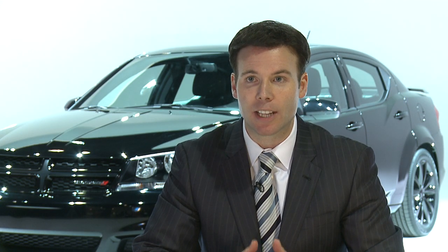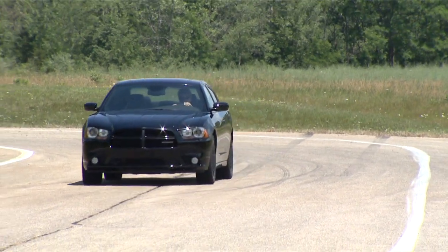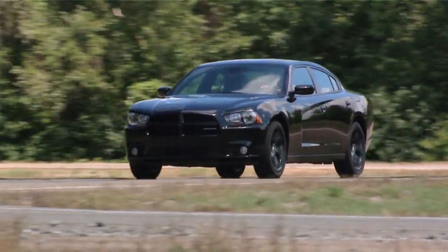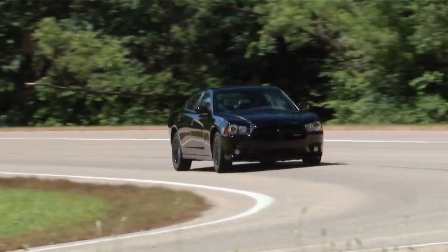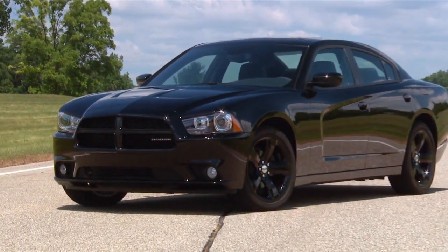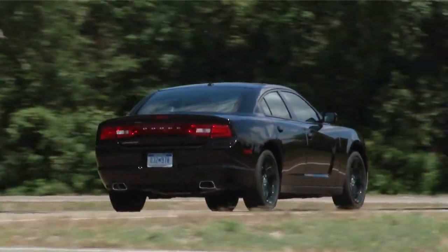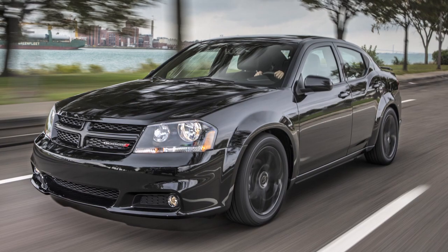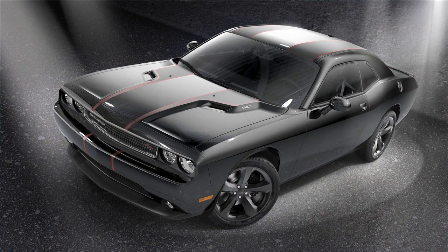The Charger has truly been successful — about 25% of our V6 Charger sales have the Blacktop package. It includes distinctive 20-inch gloss black wheels, a gloss black grille, dark tinted headlamps, body color rear spoiler, paddle shifters, sports seats, and a Beats Audio system. Overall it's about $2,700 of content, but we're offering it starting at just $1,695 MSRP. The Charger Blacktop is available in the marketplace today, while the Avenger and Challenger Blacktop packages go into production in December.